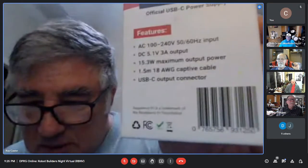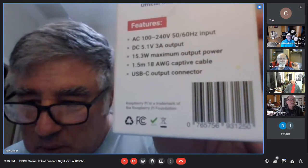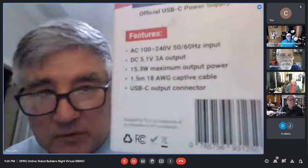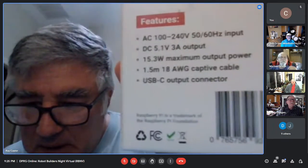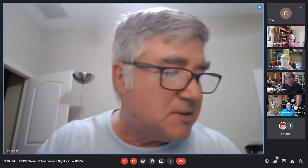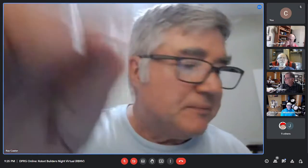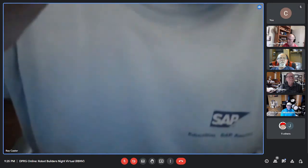Yeah, no, I got this at Micro Center, but that's what they recommended for the 4, and that says 5.1 volts at 3 amps. I don't know if you can read that or not. The cable on it is fairly long. It's like 1.5 meters, but they say it's 18 gauge. I don't know what the actual gauge on other power supplies is. But with a fair amount of current and small wire, you can get a little bit of a voltage drop there.